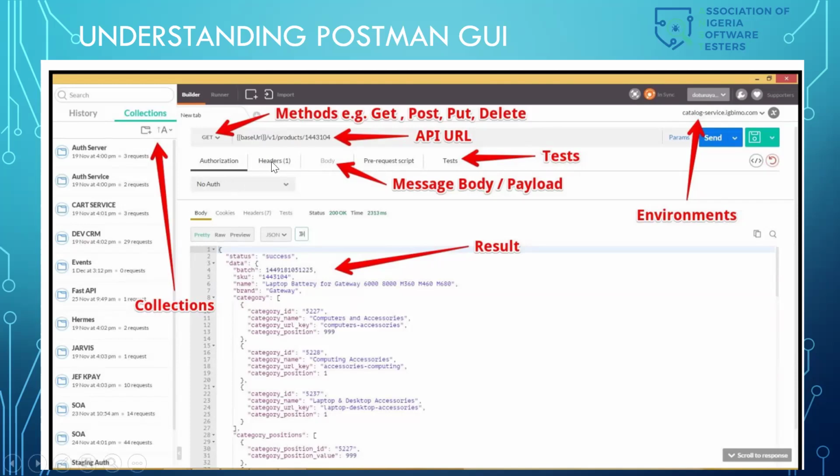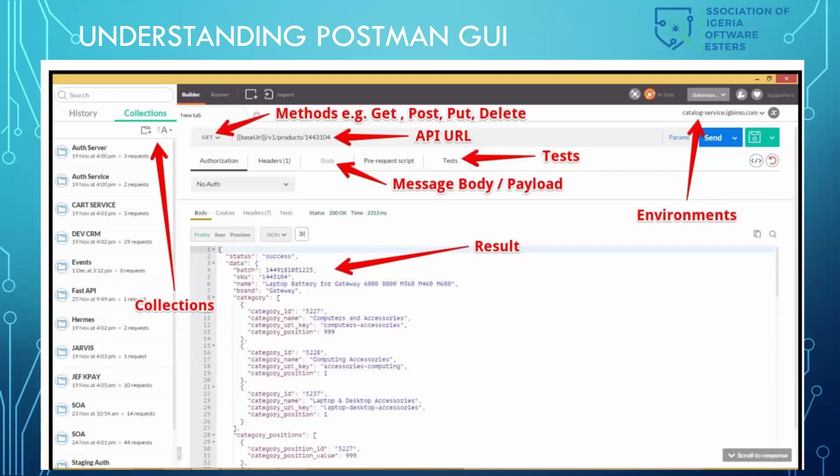And there is a tab with tests that can help you assess your request, because we have talked about authorization and authentication.